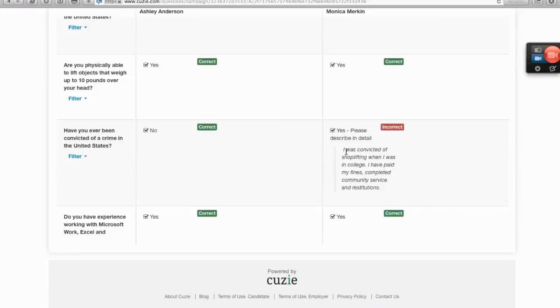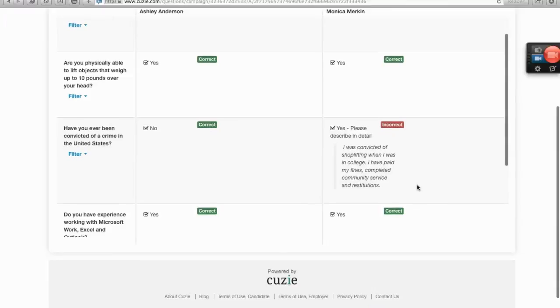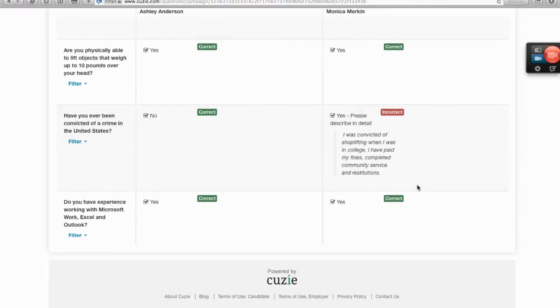In that answer, she wrote that I was convicted of shoplifting when I was in college. I paid my fines, completed community service, and restitutions. It may or may not be enough for her to move on in the process, but at least you can see that she did not answer correctly for that required question.